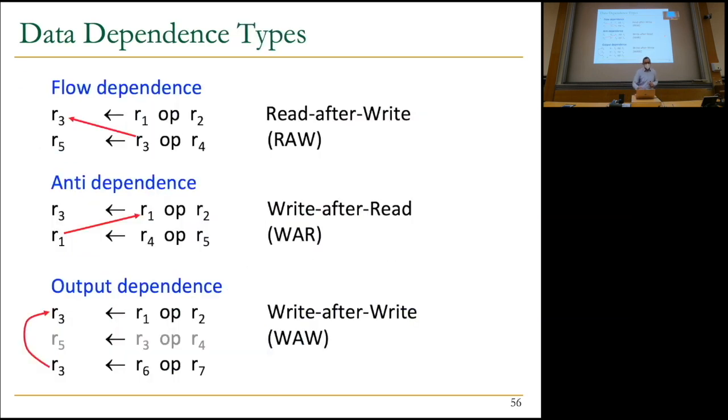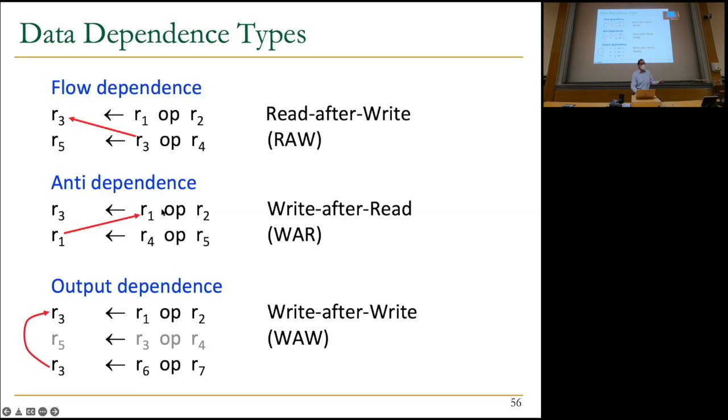Okay, so let's take a look at this pictorially. These are some abstract operations, as you can see. This is the real dependence, flow dependence. The second instruction is reading register 3 that's written by the prior instruction. So you'd better get the correct value of register 3 over here. Anti-dependence: the first instruction is reading from register 1 in sequential order. The second instruction is writing to register 1.